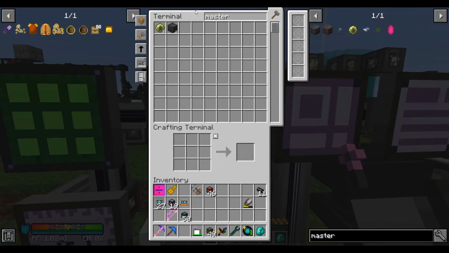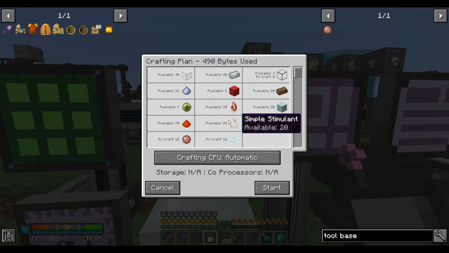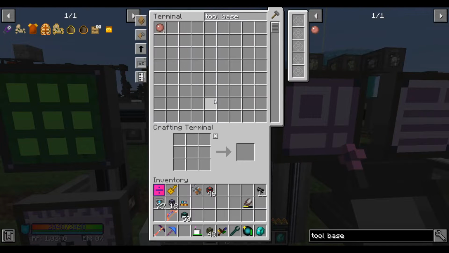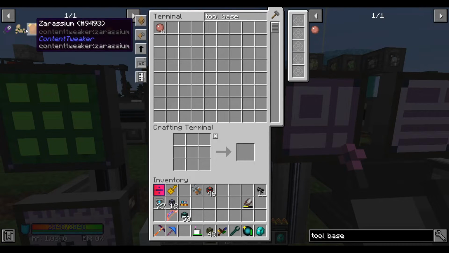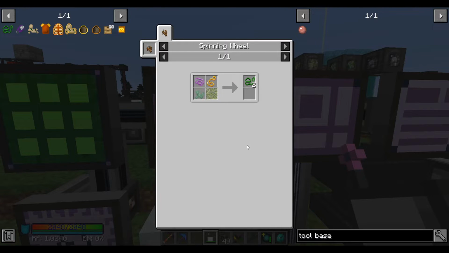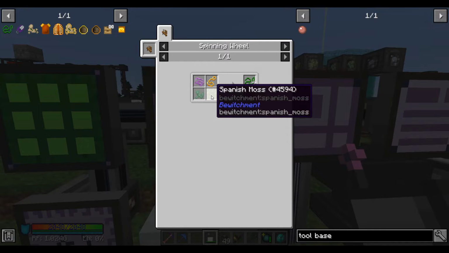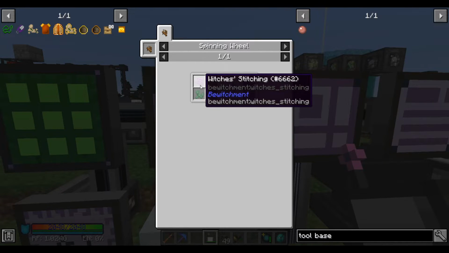Which only leaves the one witchery string. Let's see. Yeah, so this takes some stuff like various of the dust we have automated. I still have to fully automate weak blood shards. I've been putting this off probably longer than I should have, but whatever. So that's the tool base. All that's left is spirit string. However, this has a few steps. So Spanish moss is done. Cool. 1/4 of it's done.